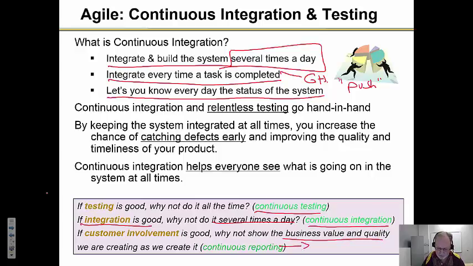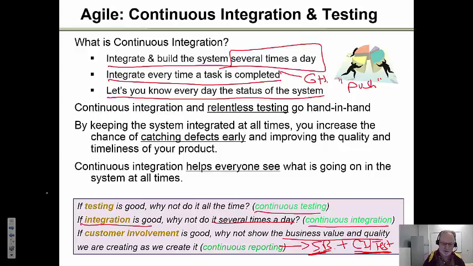Continuous reporting, right? You already have some of that. That's your Scrum board. But the CI and test dashboard is going to give the quality viewpoint of that, so we can see how we're gaining business value, but I also will now have a dashboard information radiator for quality, and I'm going to show you some examples of that toward the end of this.